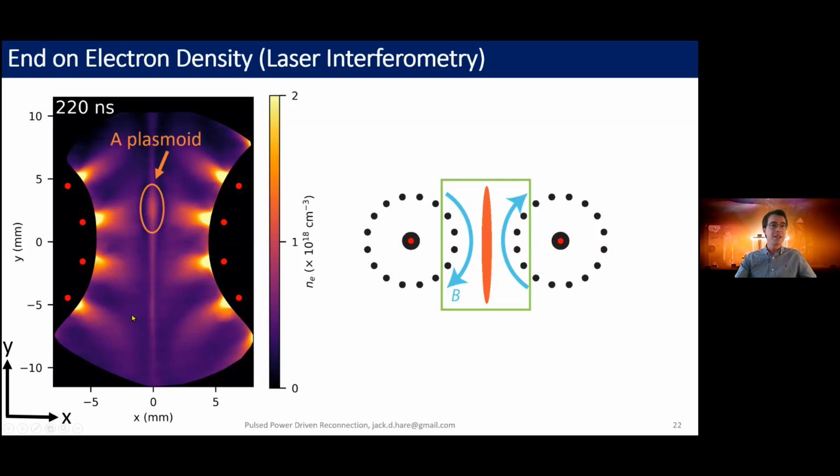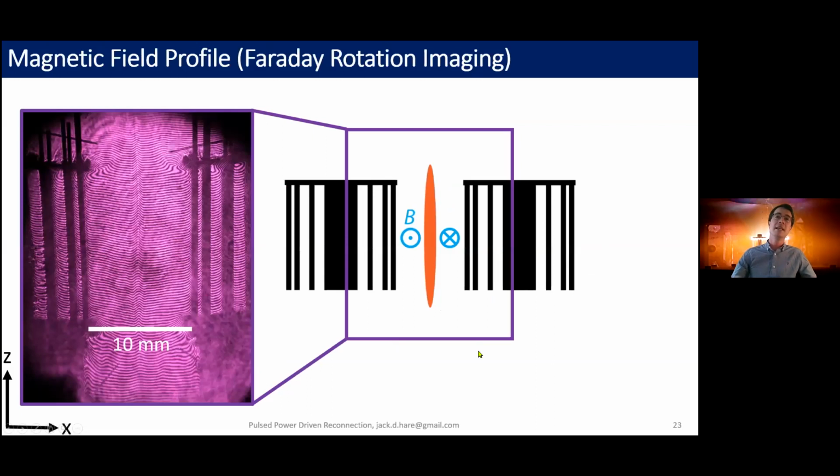But for now, I'll just point out that all I've shown you so far is that the electron density at the midplane is enhanced, but that's not actually a signature of magnetic reconnection. For there to be magnetic reconnection, we need to see a change in the magnetic field. We can measure that using our Faraday rotation imaging diagnostic. Now this diagnostic probes side-on, so the magnetic fields point into and out of the page, and you can see the silhouettes of the two exploding wire arrays on the left and the right-hand side.